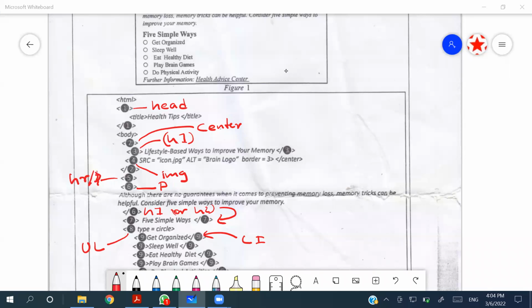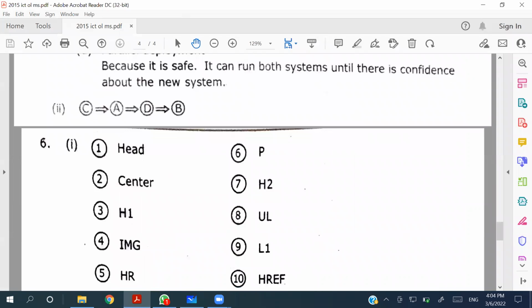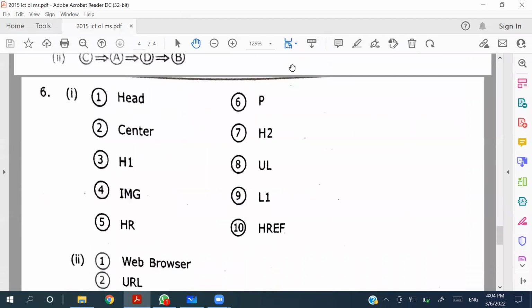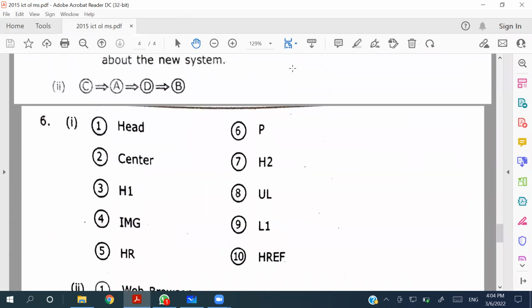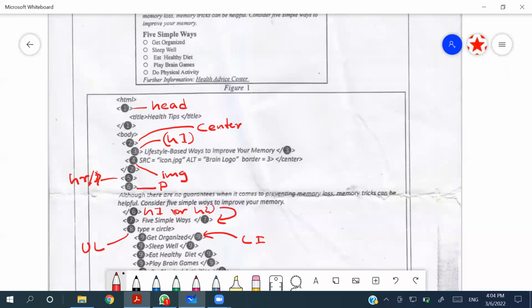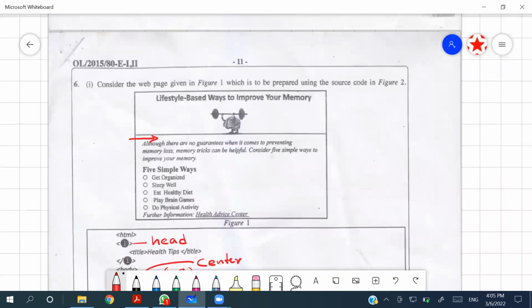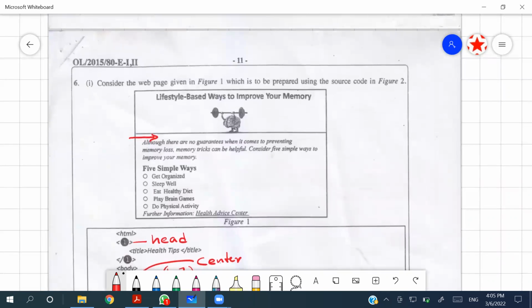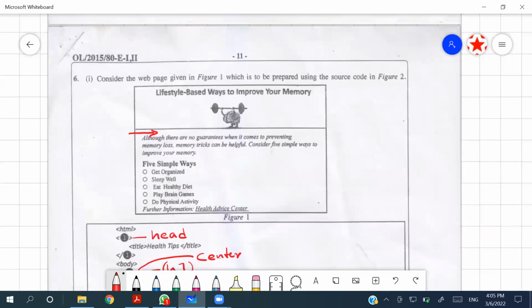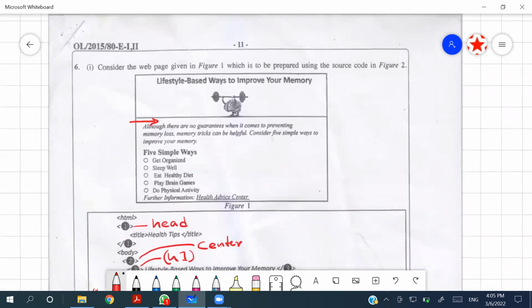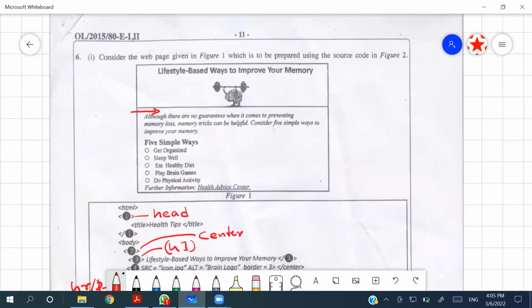Yes, Dulagi, about your question, let me check the marking scheme as well. No, you don't need the angle brackets since they have put them already. We don't need to write the angle brackets, either for H1 or H2. We can't clearly see whether these letters are a little bit smaller or not.